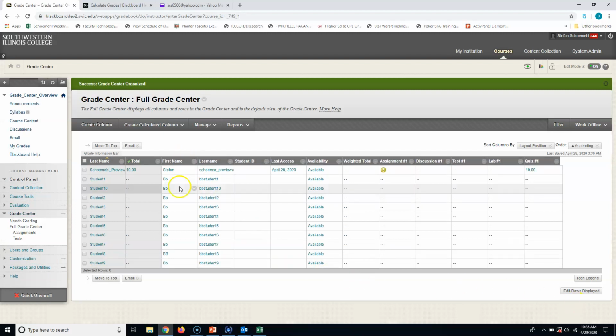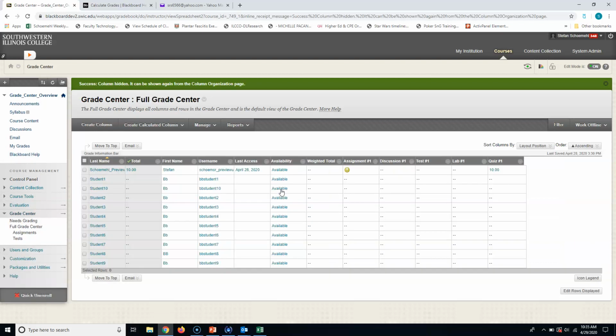And now you notice that my Grade Center has been moved around a little bit. My last name's there, my total's there, first name's there. If you have some columns in the grade book that you don't want to see, you can hide those. Now it's actually a 2-step process, so make sure you do it this way. So if I go, for example, we don't use student ID, I can click here for more options, and then I can say hide from instructor view, and that'll hide it from me.